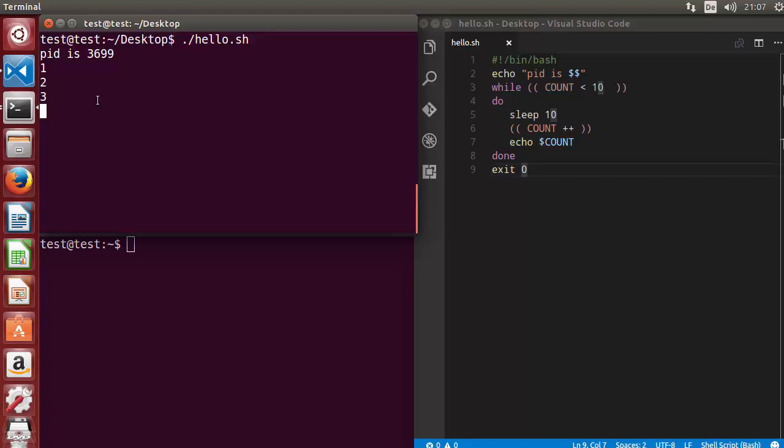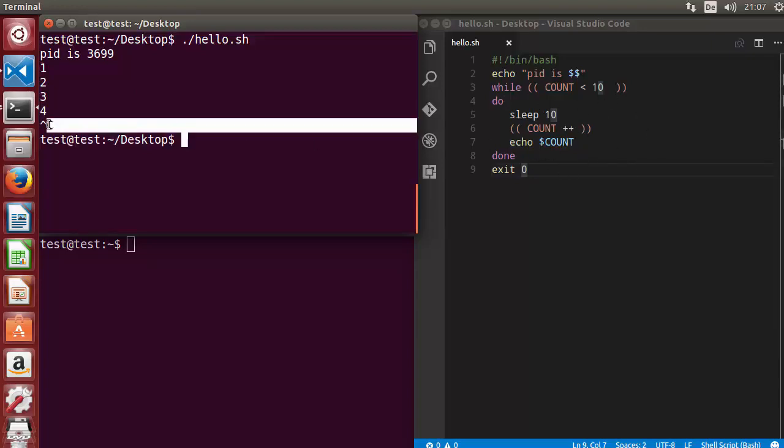So when you press Control-C to terminate, the script is terminated, even though our script is in the middle of doing something. We have provided this Control-C signal, and then the script is ended, right? Now this Control-C signal is called the interrupt signal, and in signal terms it's called SIGINT. So we have sent the SIGINT signal to the script, and then the script is terminated, right?